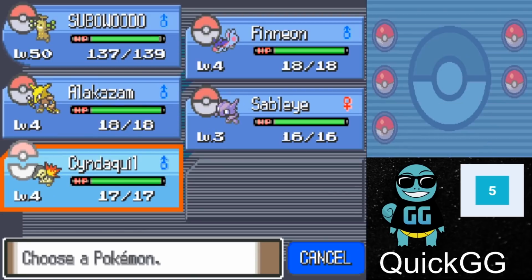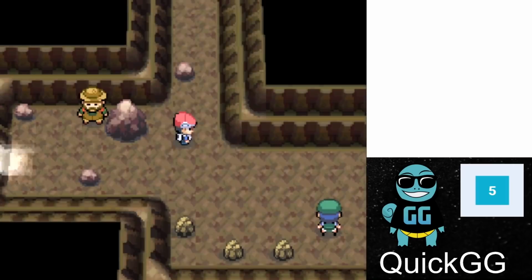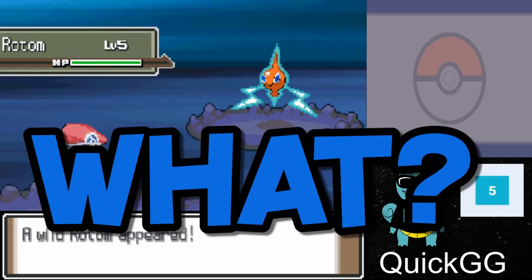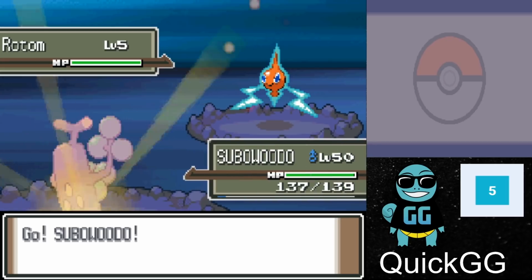Please, please give me a legend, game. Please give me a legend. Okay, just 1 legend for the homie. Come on, game. Oh! Oh, that's the legend animation. Wait, what? Rotom, what? Why did it go? Oh, tricked me. That's the Rotom animation, dude.